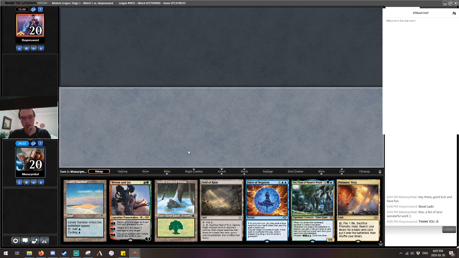So the flaw of this hand is our Wrenn and Six might walk into a turn one Spell Snare, but that's the cost of doing business here, and this hand is excellent otherwise, so we're going to keep this.